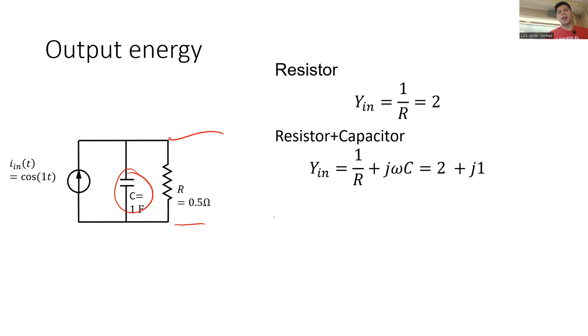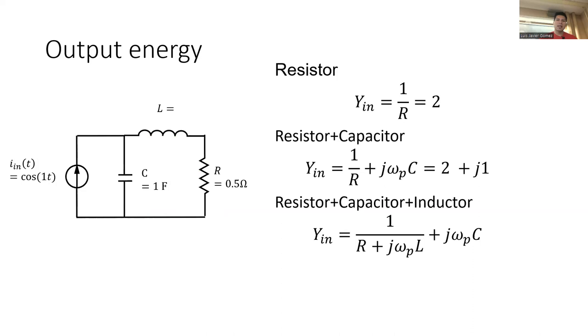And so effectively, when you're designing things, you want to get rid of the effects of this capacitor. So what you want to do is stick an inductor L in parallel, so that it cancels out the effects of the capacitor. And since you know your input, you just have to design your circuit to have the correct resonance frequency. Then you stick in an inductor, and you find out what that inductance is.